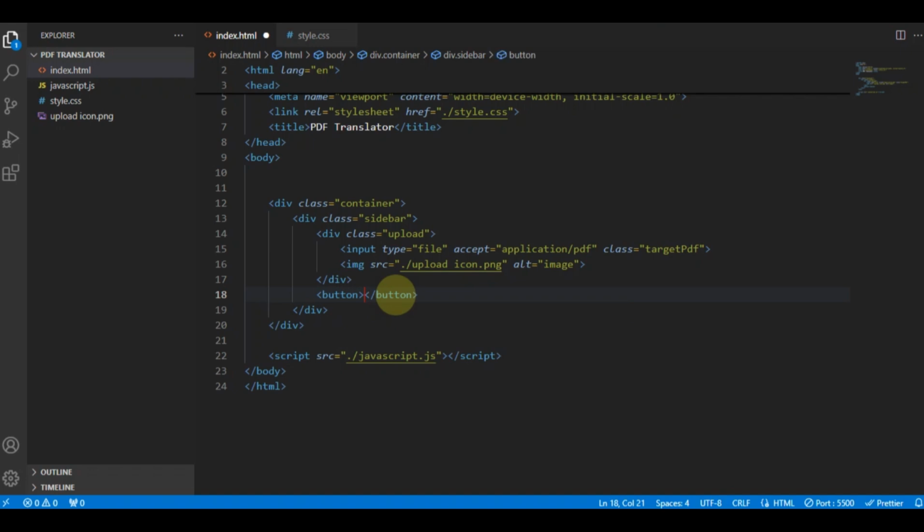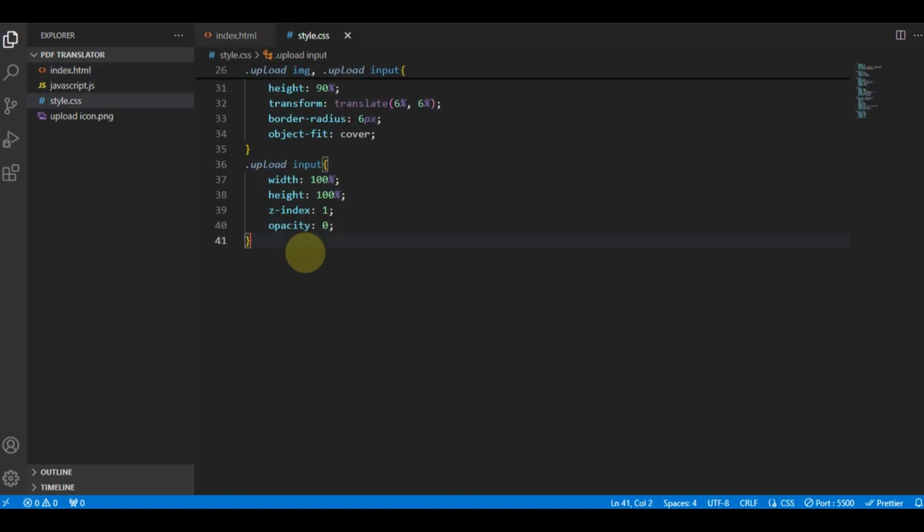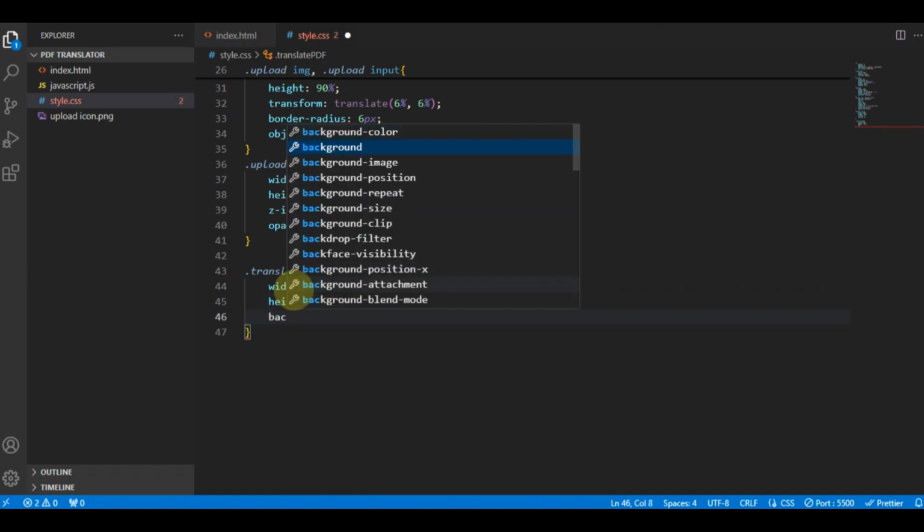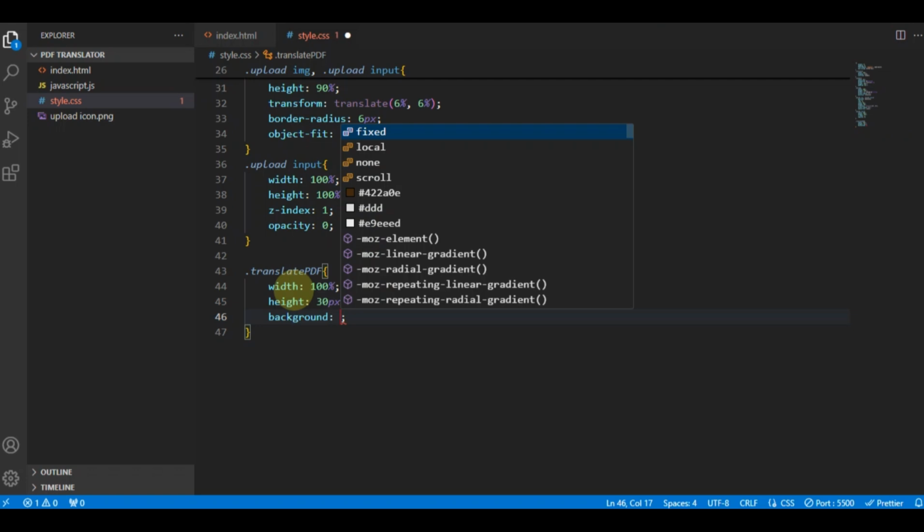So for that, write down a button, and this button name I'm giving here translate PDF. And the class name we will give here, okay, and just copy this class name and come to our style sheet, and here we will apply some CSS to this button. This button width we will give here 100%, and height 30 pixel would be better, and background color of course we should place here.